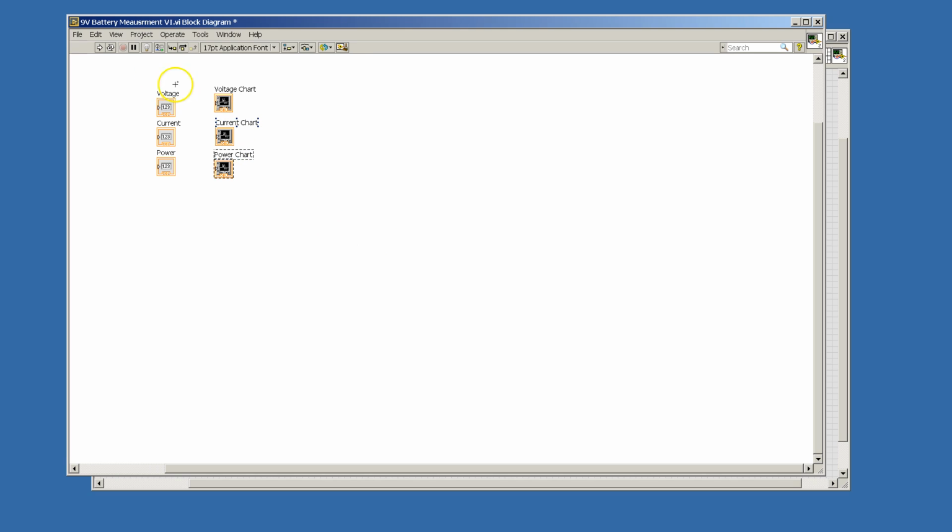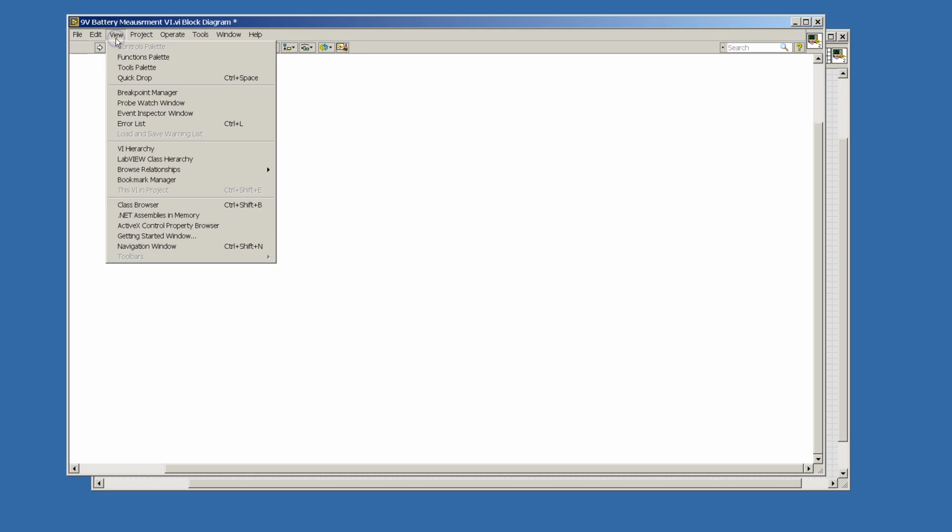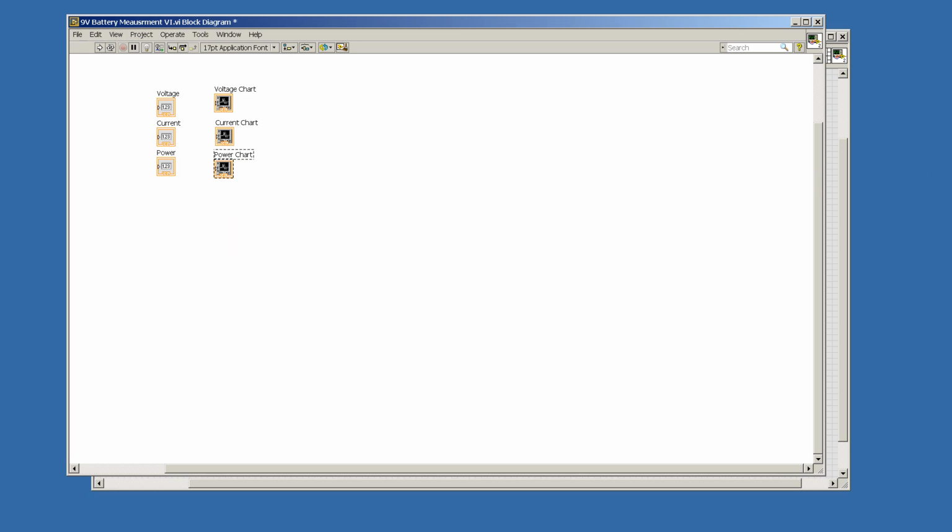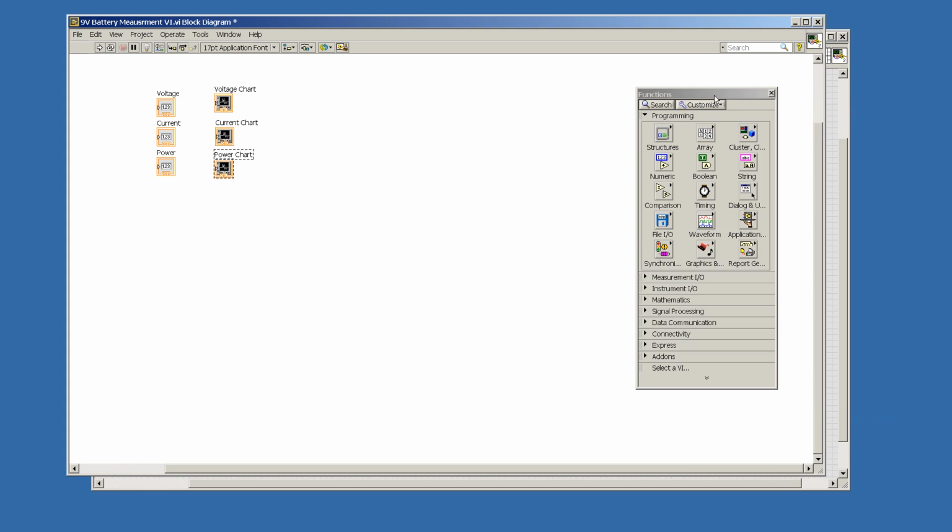The next thing that we need to do is go under the View menu and make sure that the function palette is displayed. The function palette is very similar to the control palette that we had on the front panel. This provides all of the different options for programming the block diagram.